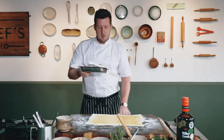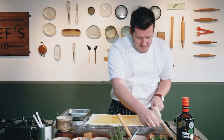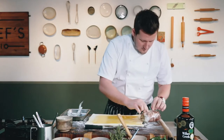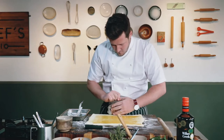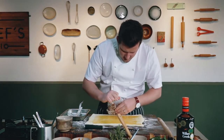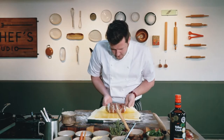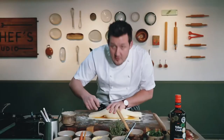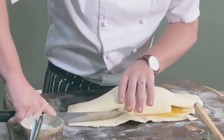Once your beef has set in the fridge, it'll be nice and cold — that'll just help congeal all the fat in the mushroom that binds it together. Lay it upside down, and where the seal of the cling film is, lay that facing upwards. Then just take a sharp knife, cut off the knot, and then take where the seal joins together, lift that gently, and then roll it over on top of your pastry, making sure that the parma ham is still sealed on the bottom. Then, the next tricky part — lift the pastry while keeping the beef nice and tight. And where it joins, take a sharp knife and cut along the pastry, not leaving too much of an overlap.